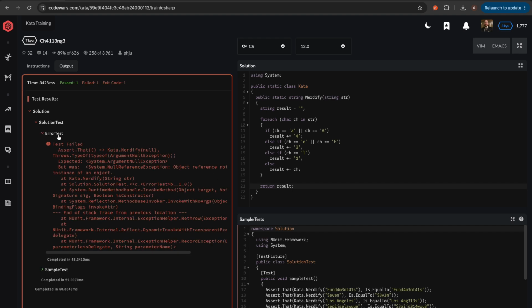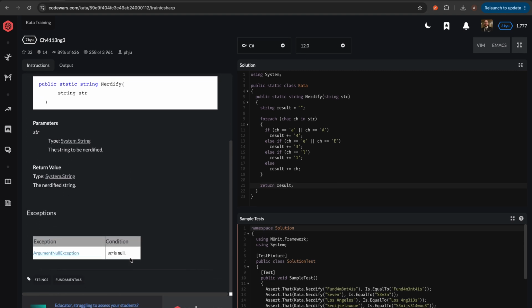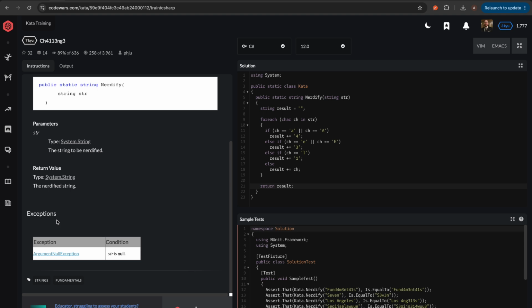Okay, we had a problem. Let's see what we did wrong. Oh, do I need to handle the error case? So this is why it's important to read the instructions, right? Notice the string, parameters, return value. If you scroll down, maybe you didn't see that if you didn't scroll either.